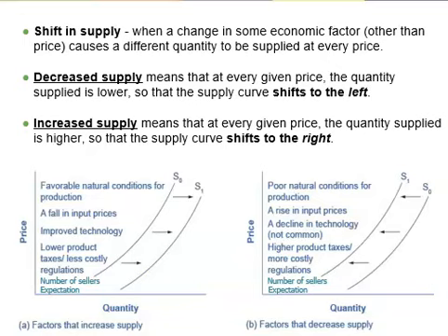There are 6 factors that affect supply. They are supply shifters. Remember, these supply shifters are not the price of a product. Here are the 6 supply shifters. Number 1, natural conditions for production. Number 2, input prices, including labor costs, energy costs, materials, and all other capital costs. Number 3, technology. Number 4, taxes and regulations. Number 5, number of sellers. Finally, number 6, expectation about the future.